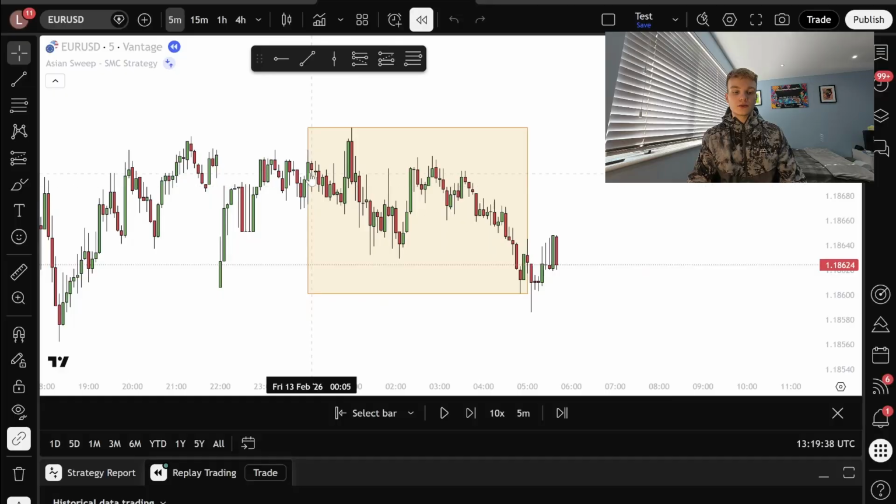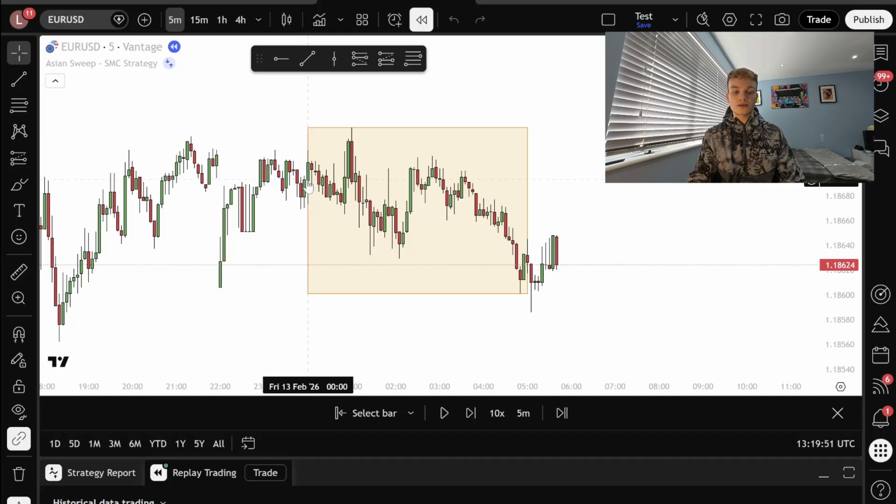Now, there's several things that we're going to be looking at when it comes down to this accumulation period. So first of all, what we're going to look at is the opening candle of this Asian session range. The reason why we're going to look at that first opening candle is to see if it's either formed a low or a high within this Asian session range. And when I say a low or a high, I mean the actual session's low or high itself.